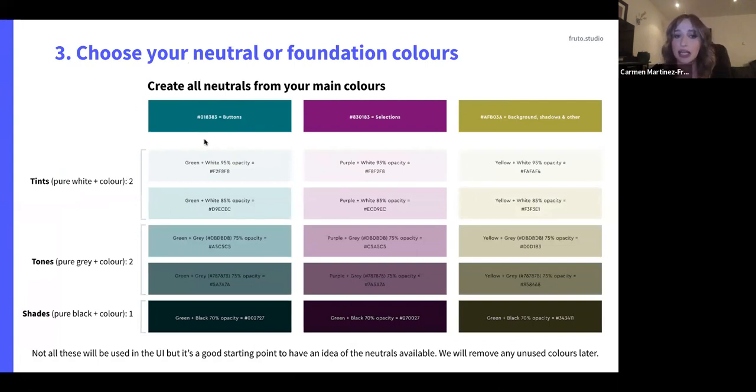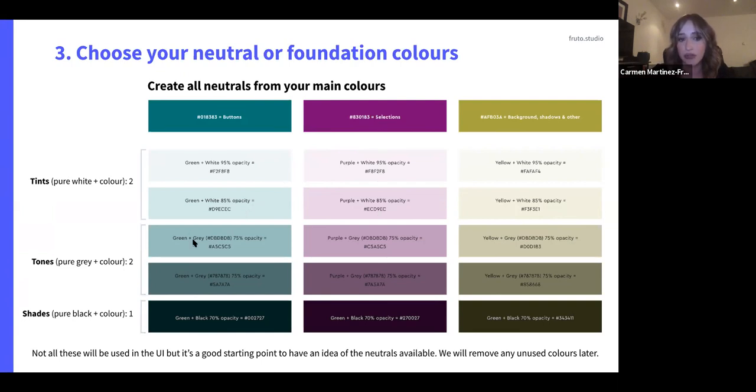So you can see that here, I have a layer of this green behind each of these blocks, and I've applied a white box on top of it, and I've set the opacity to different values. So for example, in the case of the first tint, I've applied the green plus a white at 95% opacity. And then if you were to color sample this, it gives you that code. And same with the other ones. So purple plus 95% opacity, and each row is at the same level, like we were talking about in terms of value.